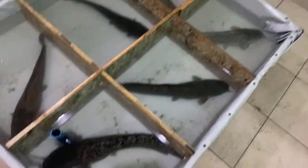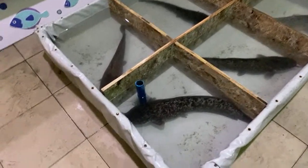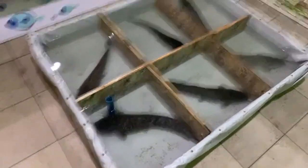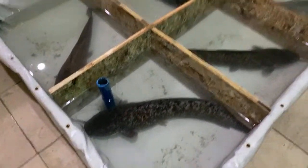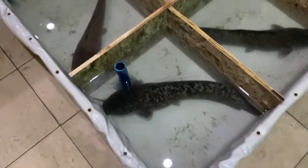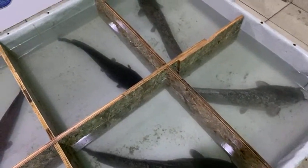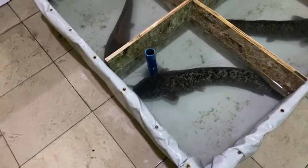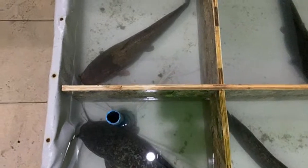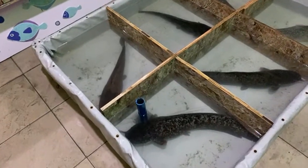We've injected 5. Some of you will like this. I'm sure a lot of people are going to learn from this. Have you seen this? This is maturation porn. Most of the times when you inject your fish, you find out that before you come the following day, they have injured themselves as if they are cat and rat. So if you don't want your fish to fight for territory and all that, you can partition your stuff like this. There is no leakage here at all. Are you seeing that I'm using wood to do something, but people refuse?